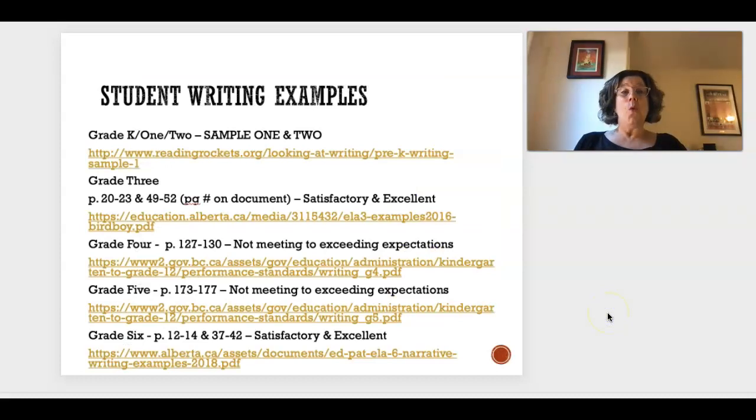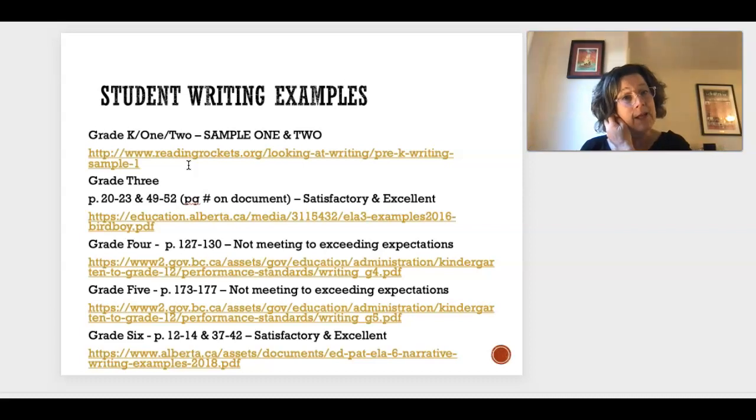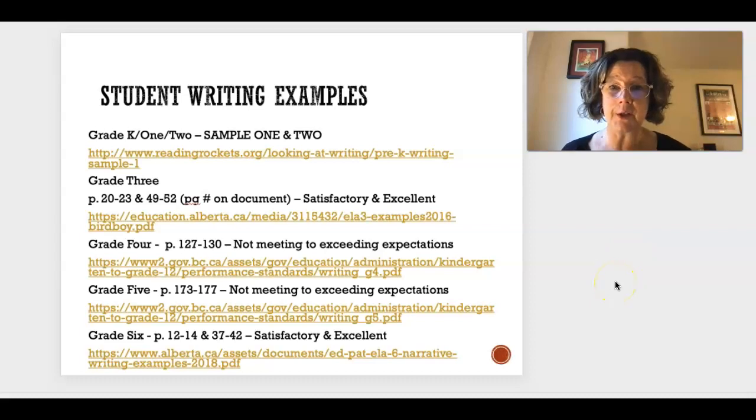Okay. What I'm going to do is I've given you exemplars of student writing examples. What I want you to do is stop me, go to whichever grade is yours, and look at these actual examples. We're also going to look at these in class on Monday, but I think it's good for you to have a sense of where students at each of these grades are at. I've put all the way from not meeting expectations to exceeding expectations for some of you in here. So I would stop me right now and go have a look at this, but I am going to keep going.